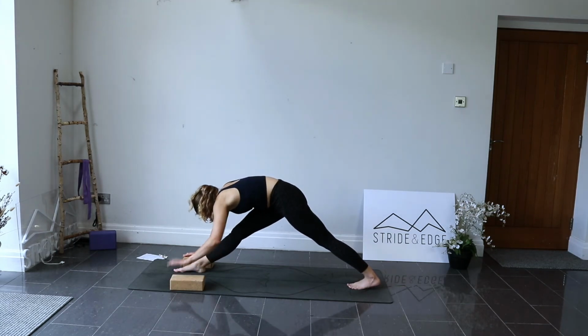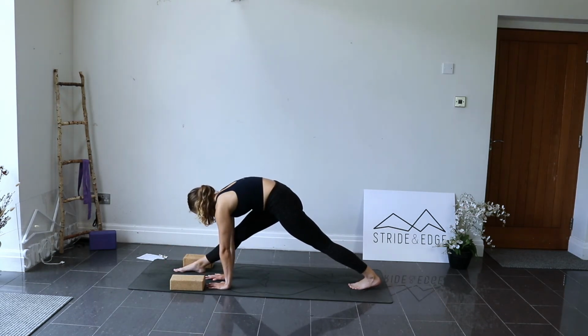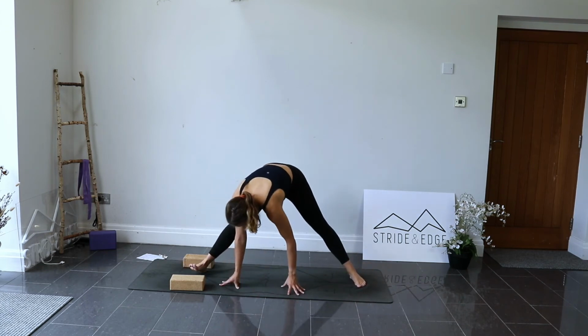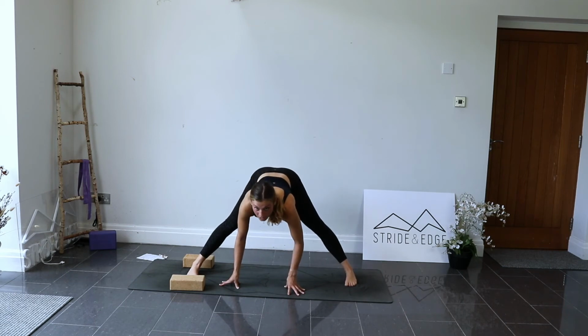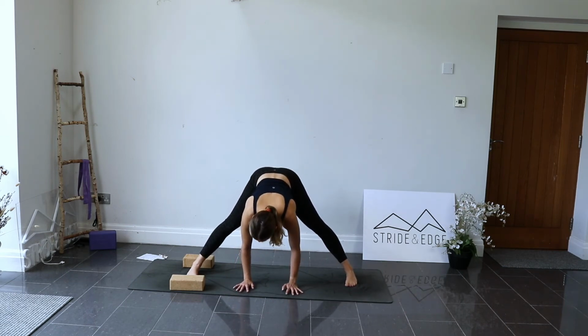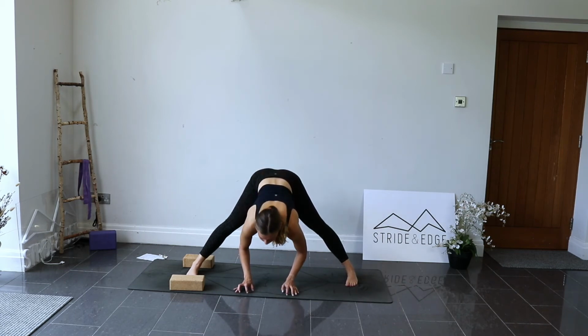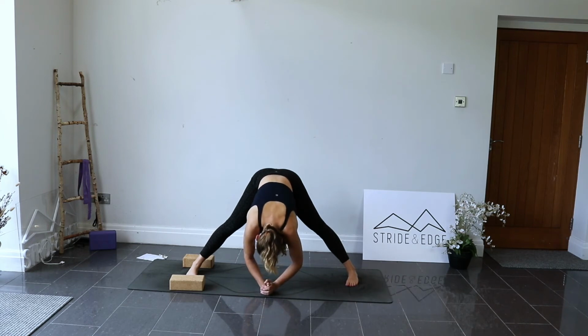And then from here, just bring that right hand on the inside of that right foot and start to walk the hands all the way to the middle of the mat as you turn the toes to face that left hand side. So we should be in a wide-legged forward fold. Inhale, you're going to find a halfway lift, flat back. As you exhale, folding a little deeper. Big breath in and out.